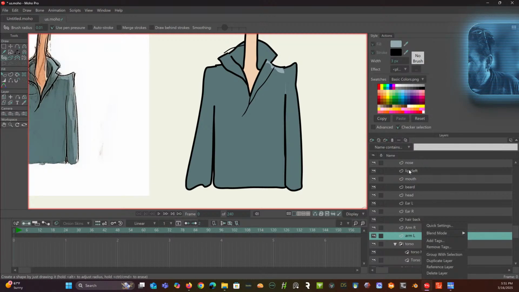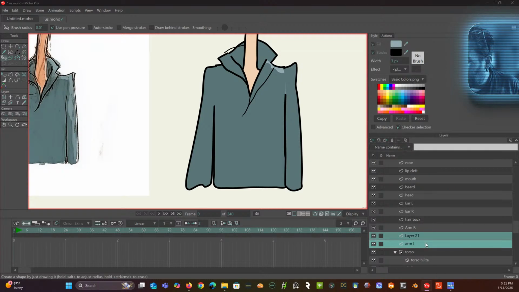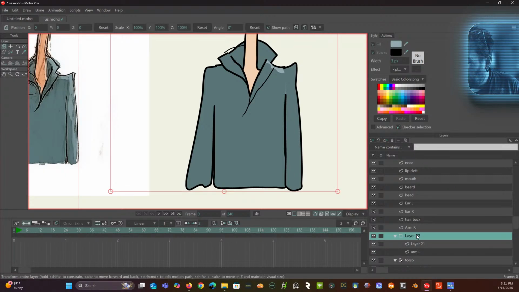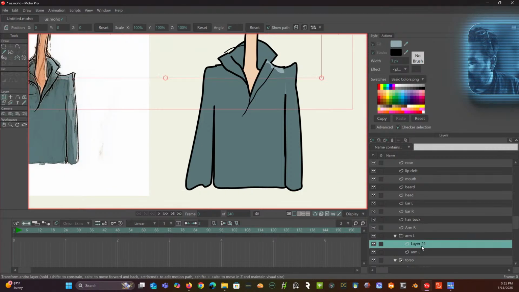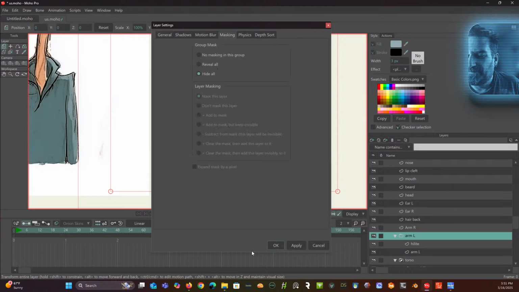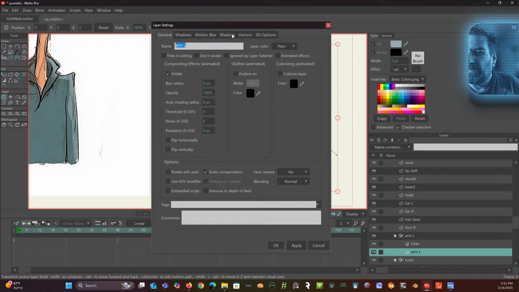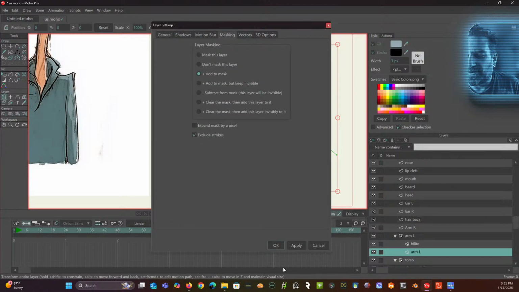I'm going to add a layer first. So I just deleted that, but I'll add a layer, put these together, group them just like before. The group will be called arm left. And that layer is going to be called highlight, of course. So I'm just going to rename it. And then once again, we double click on that, give it masking, tell it to hide all. Okay, the back one, which is the very bottom one, we'll go in and tell it to not get rid of any of the strokes.